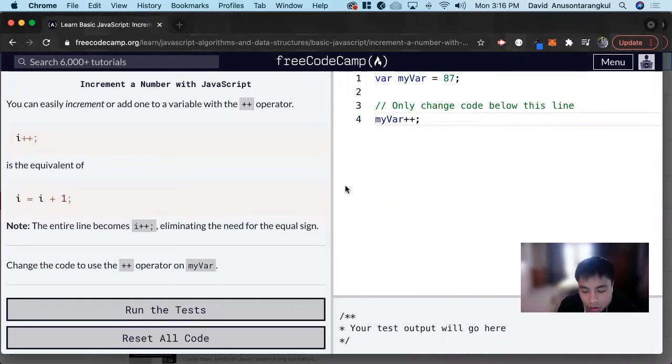And in code, there's multiple ways to do the same things, but some ways are shorter than others. And it shows that you are more familiar with the topic, and using this plus plus is a way to show it. And this incrementing is a very useful shortcut because we're going to be having to do it a lot later on in loops and other coding projects.